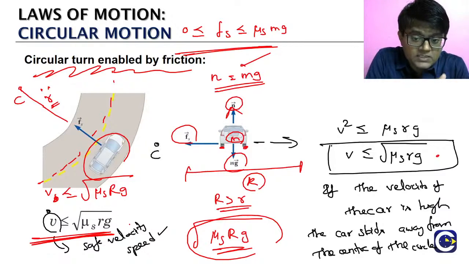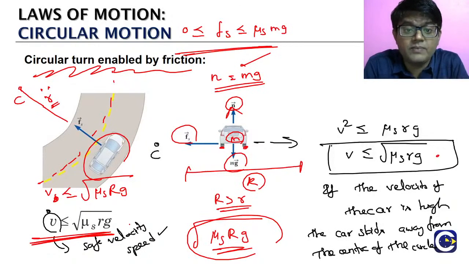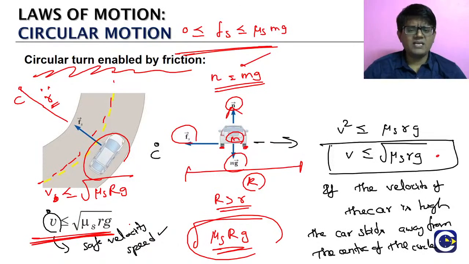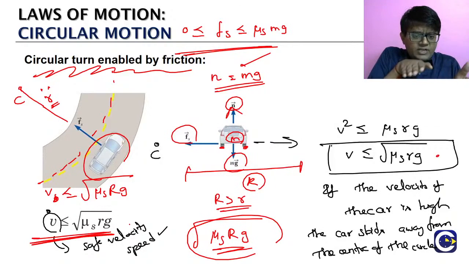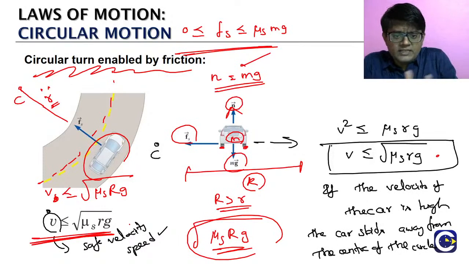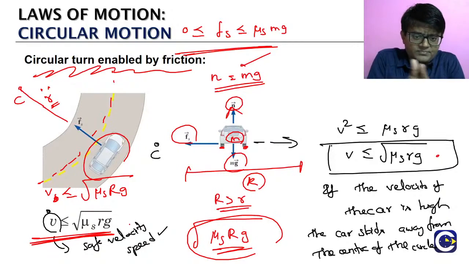What happens? They will again start moving in the circular path, but the circular path will now have a higher radius. Okay, so even you would see that if you are sitting in a car, if you are taking a turn, okay, so you would see what? While sitting in your seat, you will get a feeling that you are actually drifted away, right?